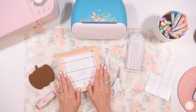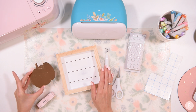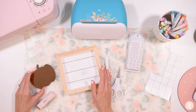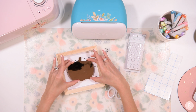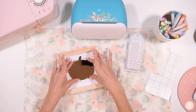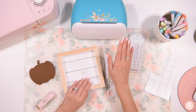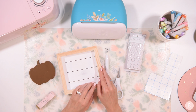So what I'm going to do then is I'm going to use this really neat metal pumpkin, and I got this at Joanns. I ordered it from them, and it's really, really sweet. I'm going to be placing it within the little frame here, and I'm going to be using some foam adhesive dots because it helps to raise it up and give it more of a dimensional effect instead of placing it straight down inside of there. And then I'm going to use my Cricut Joy to place a little vinyl saying on front of that little metal. I thought that would be really sweet.